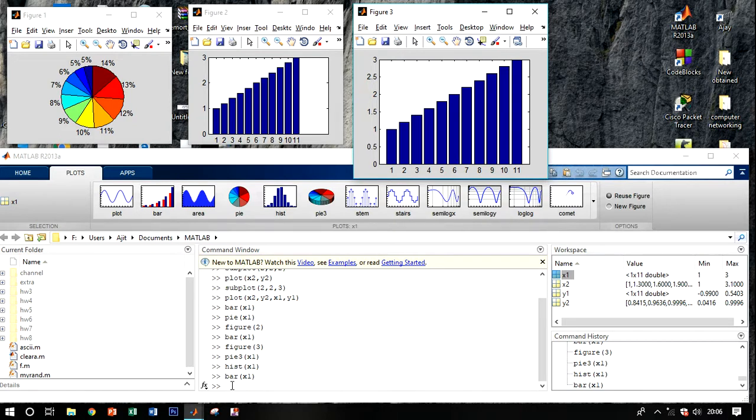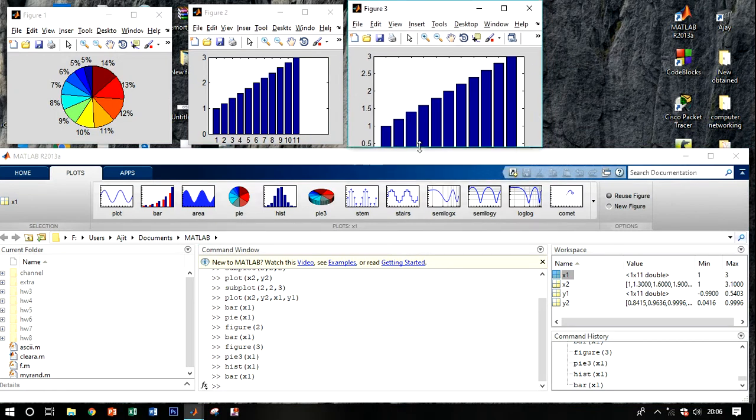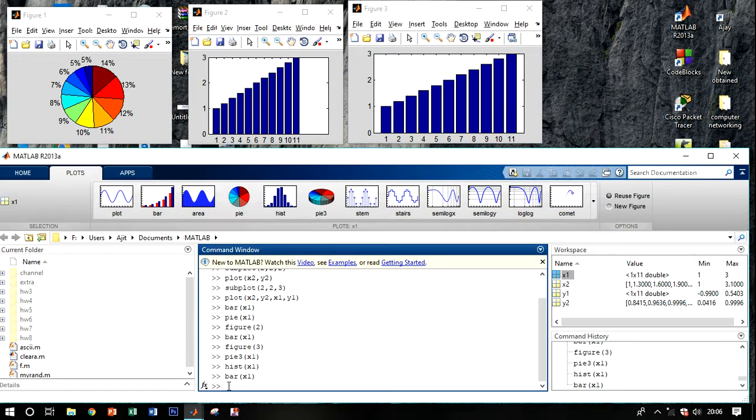Okay, I just forgot the main command, axis. What if I want to change the axis? These axes are chosen by MATLAB. I want to choose them by myself. Type axis, first let's start with, say, -5 and 15.